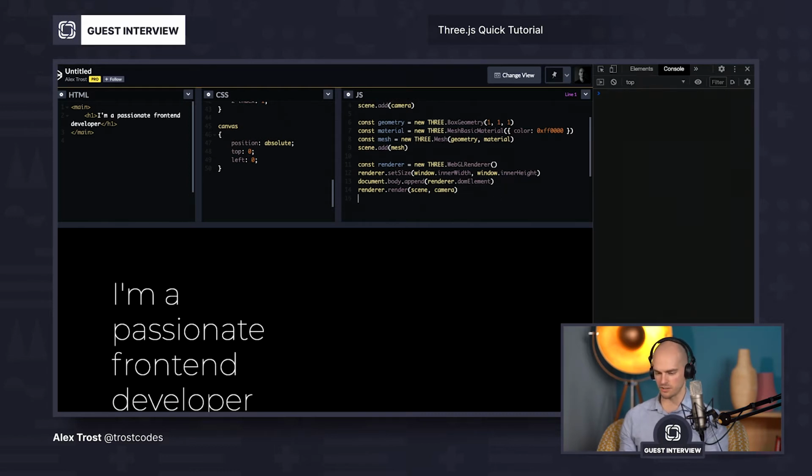I will just make a change to make sure that it's refreshing. There is no error, but I can't see anything. Do you have an idea why? I do not. I thought maybe... is this not being called? I'm not sure. The code is good. But we forgot something. Is the camera right on top of the object? Yeah. Exactly. We didn't provide any position.